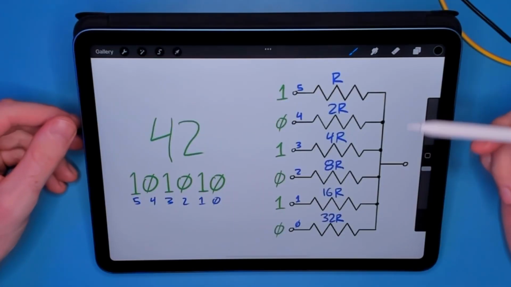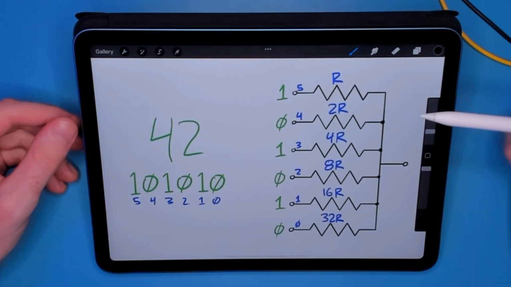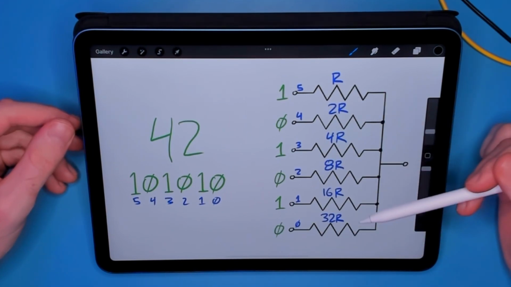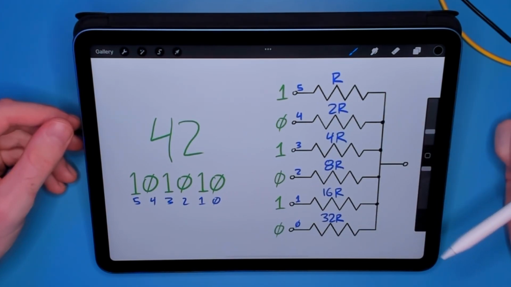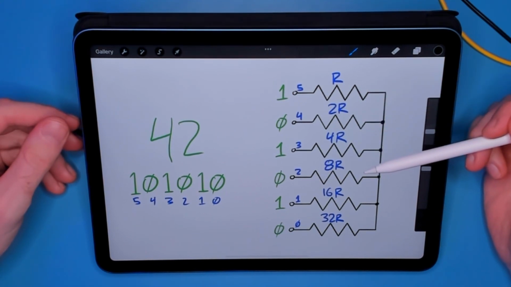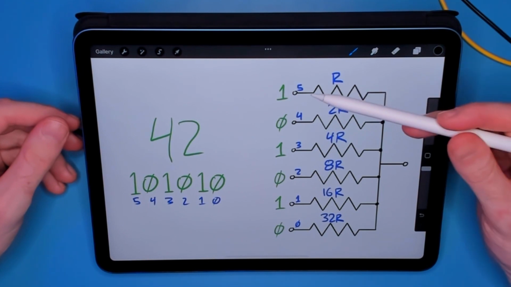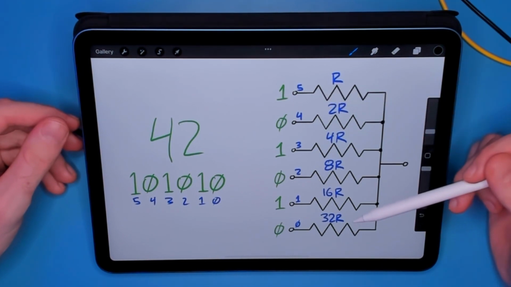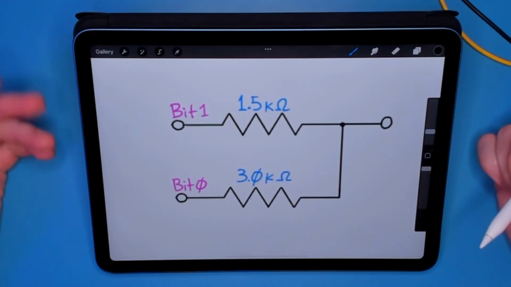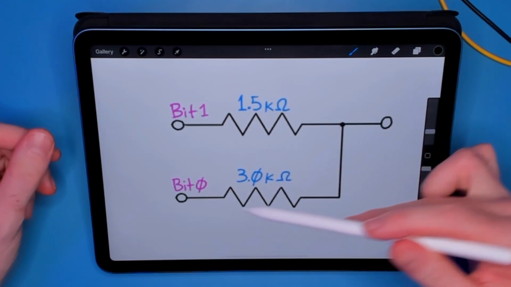One of the simplest of these is a binary weighted DAC, which uses several digital outputs from the Arduino as bits and requires only a single resistor per bit. The resistors are chosen from a power of 2 sequence like 1, 2, 4, 8, and so on, with the smallest resistor at the most significant bit and the largest resistor at the least significant bit. To understand how this works, let's look at a simple example that uses just 2 bits.